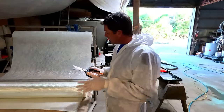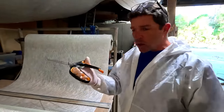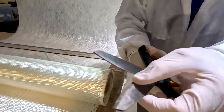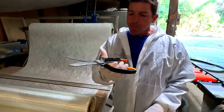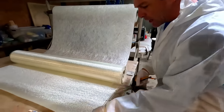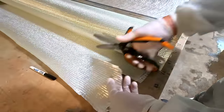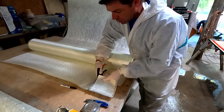Now, what I want to show you guys are the most common tools we're going to be working with. And again, I'll start with the most common to the least common. In our shop, we work with just a good old pair of serrated scissors. These have a very fine serration on the edge. I bought these at Lowe's or Home Depot. These are Fiskar brand, I believe. And they actually do a really, really nice job of cutting the woven roving. It's kind of a no muss, no fuss, not a big deal. This works really, really good.